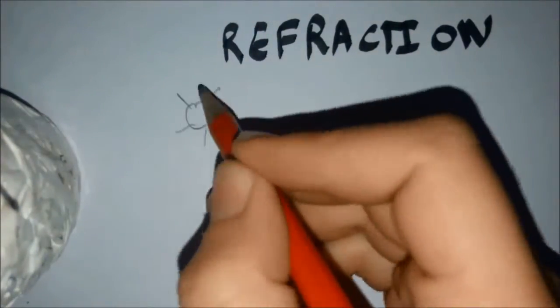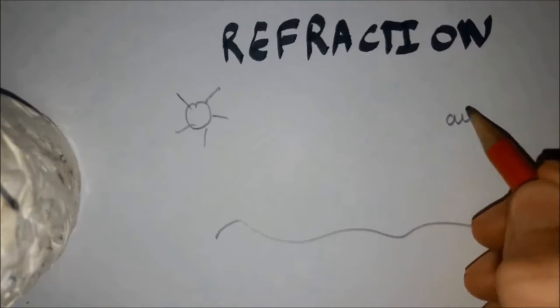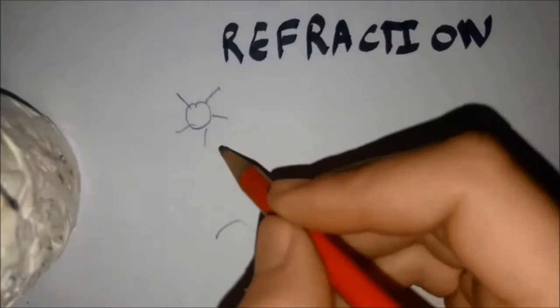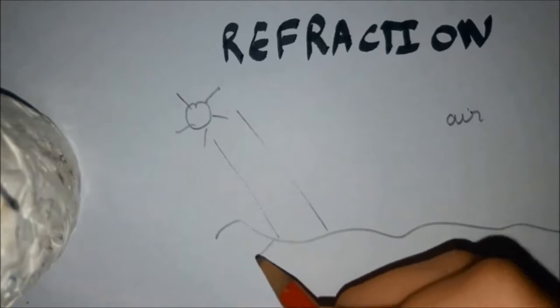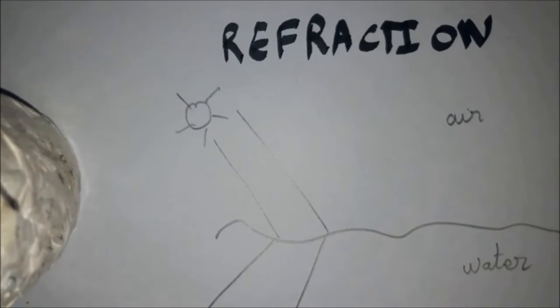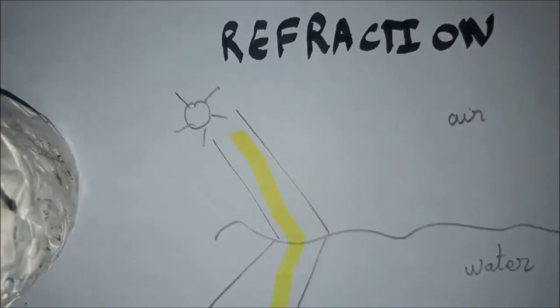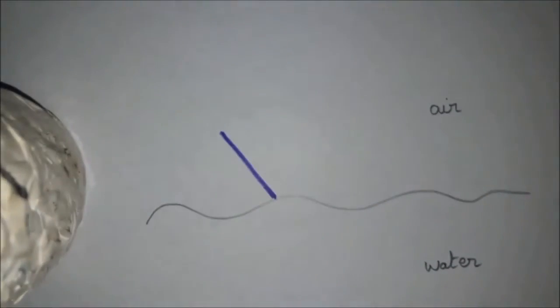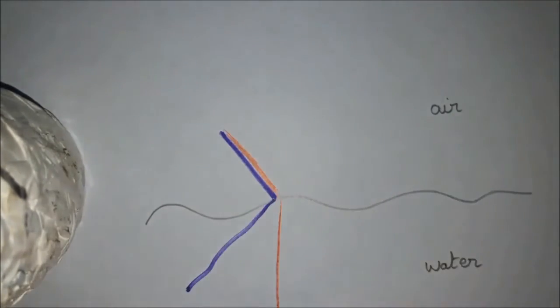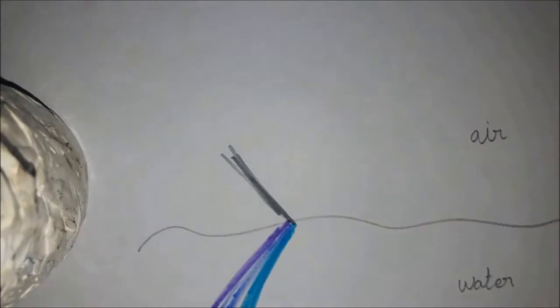The white light passes through two different transparent mediums, for example, air and water, and then it changes its direction. That's because the light slows down when it enters water, therefore the beam is forced to turn. In addition, each color of the white light has its own speed. Violet light moves slower than red light, so it will bend more as it enters water. So an incoming beam of white light will be opened out, then separated into a colorful light spectrum.